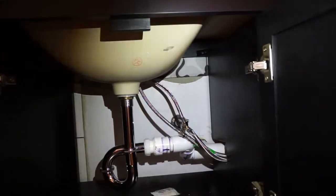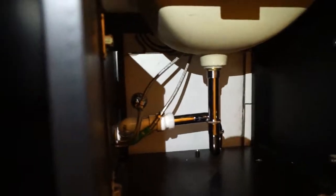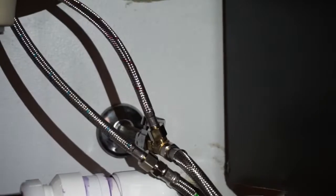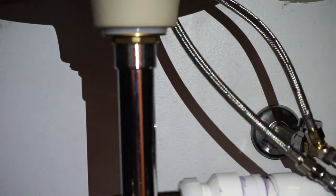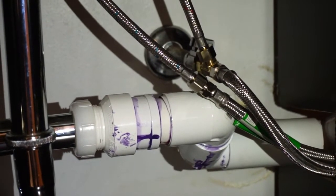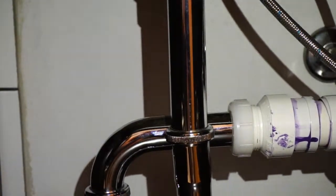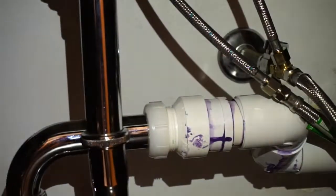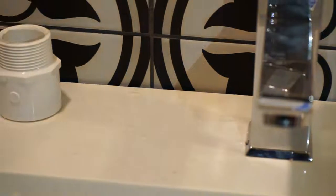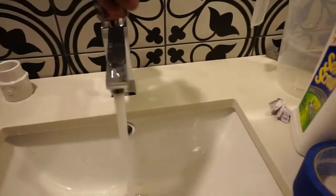Then I did the supply line. As you see, that's an extension on that side, and it's an extension on the other side. So the cold on one side, hot on the other side. So then you gotta go ahead and swivel it through both ends, and there you go. You have cold water and hot water coming through. So you can see that now both of them work. A little bit of rust coming out. It ain't that much though.